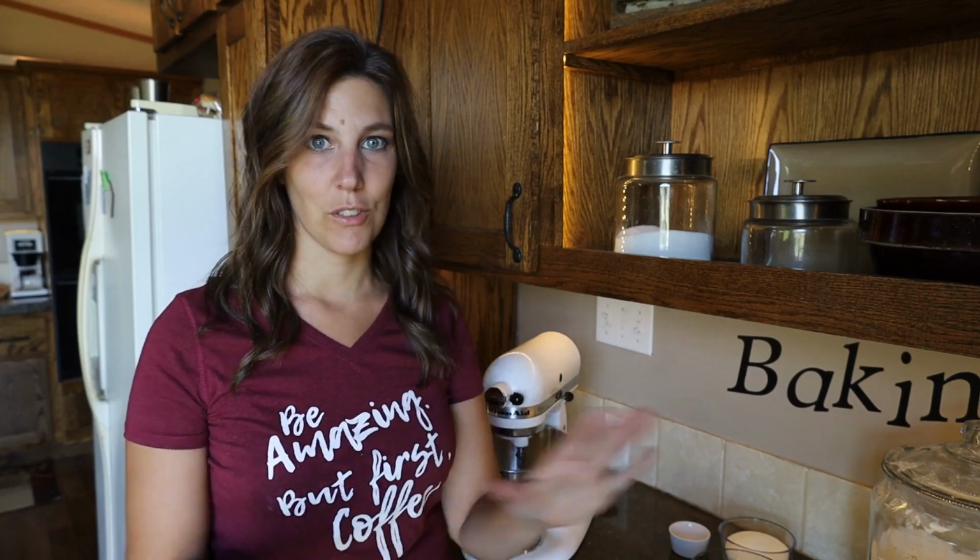So angel food cake is, I don't know if it is anymore, but it was my favorite cake when I was growing up. I would request this for every birthday and I just liked it plain. I just like to eat it plain and nothing on it, no syrup, no fruit, no nothing. I still do.